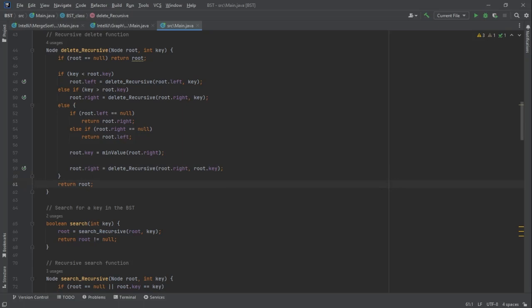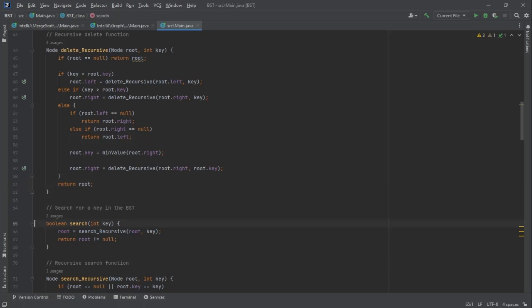So basically this method handles different cases. If the node to be deleted has no children, or only one child, it adjusts pointers accordingly. If the node has two children, it finds the minimum value node in its right tree, copies its key to the current node, and then deletes the minimum value node.